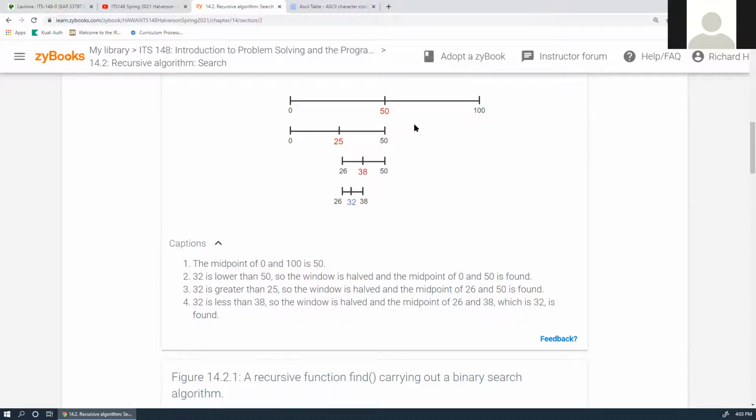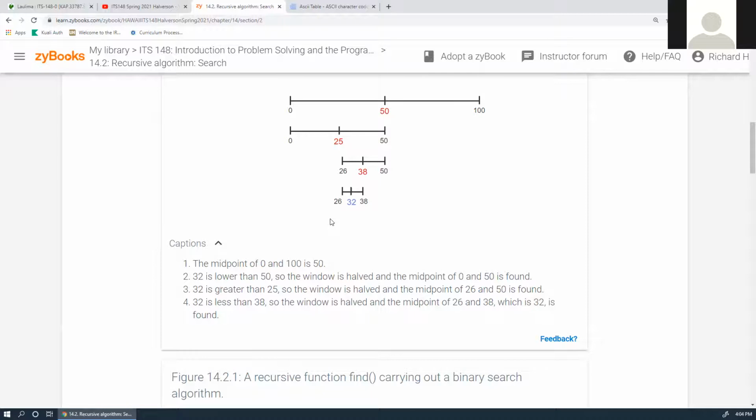If this were a sparse list, or a list of names, and you were just going with alphabetical order, or some sort of sorted order, maybe the thing you're guessing is actually not in there. Let's say you're looking for Joe, and Joe's not even in there, but the list of names is in alphabetical order. You can do the same sort of thing.